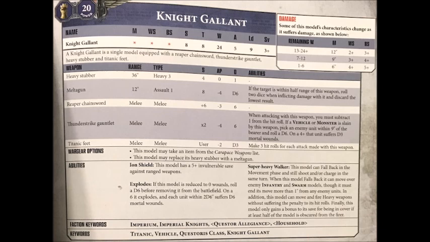Typically, I'd usually choose to just field a Gallant with no upgrades, and just be 352 points of close combat rage. I can see the option for trading the heavy stubber for a melter gun, as the Gallant is likely to be getting so close to the enemy that you'll be more likely to use it than ever before. But honestly, I'm not sure how often it's going to come up that a single melter shot is going to make the difference.